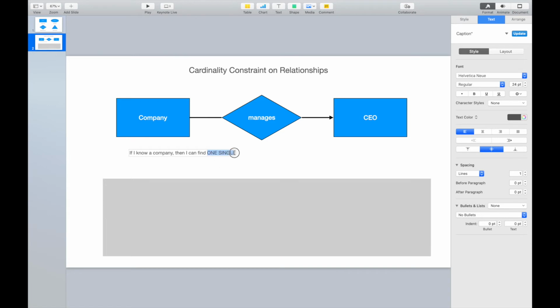We can also highlight this with a bold font and some red color to help you see this. One single CEO from the CEO set who manages it.